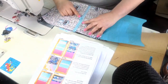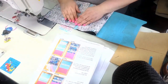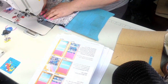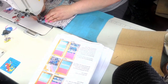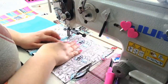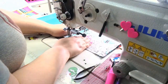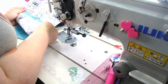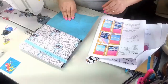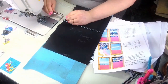exterior pocket two. We're going to do the same thing we did on the exterior pocket one and do 1/8 of an inch. All the fabric is going this direction right now, minus the exterior. So the two lining pieces are facing towards the top of pattern C. Let me move this. Threads.